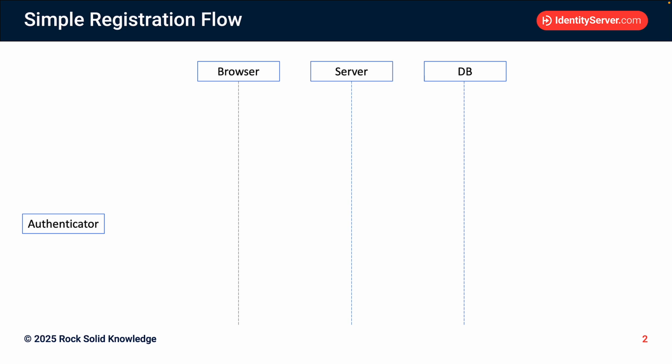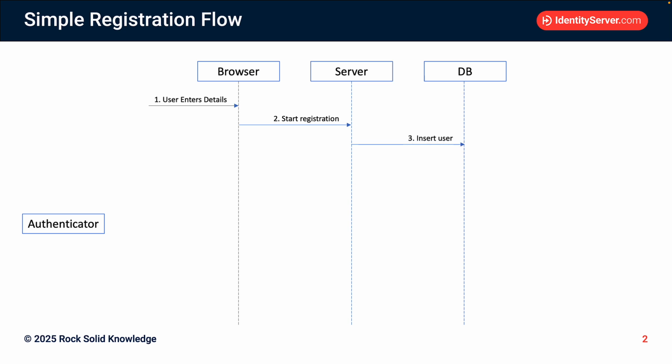And the authenticator is a component within the browser that allows us to interact with FIDO devices. So the steps are this. The user comes along and enters their user details. And in our case, that will be their username or email address and the name they want to use for this FIDO component. Those details are entered into a screen at the browser. The browser sends those details to the server, and the server will kick off the registration process.